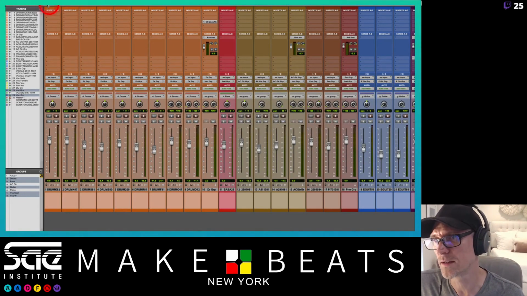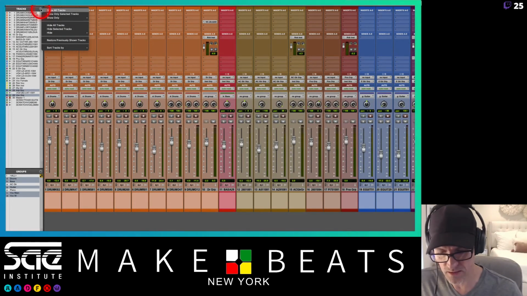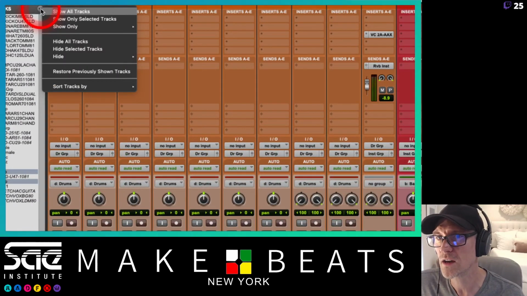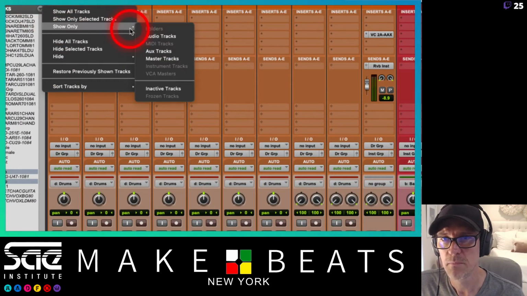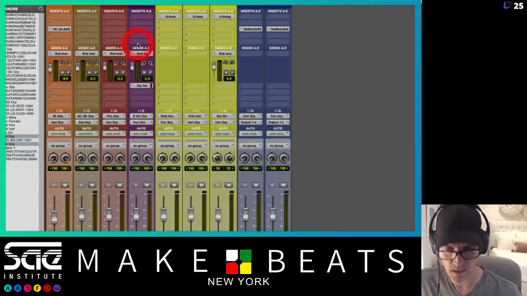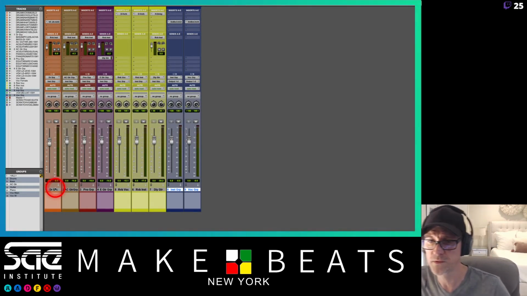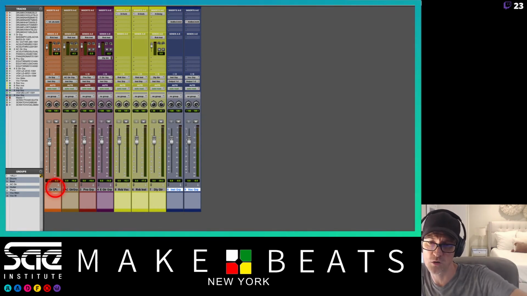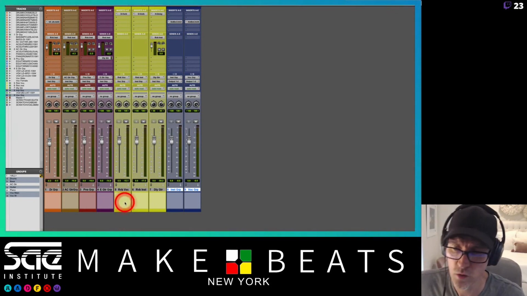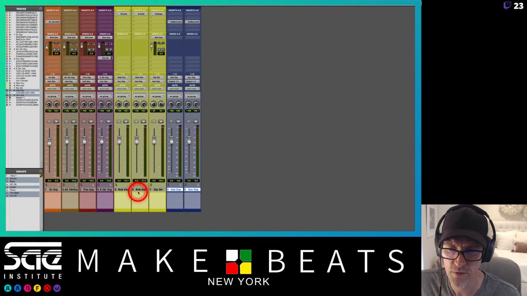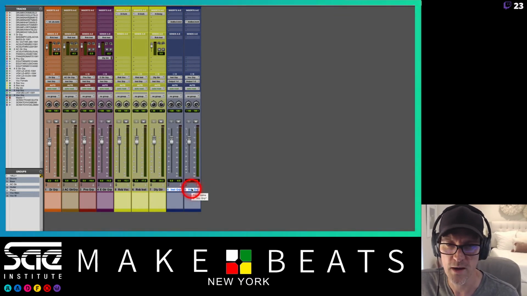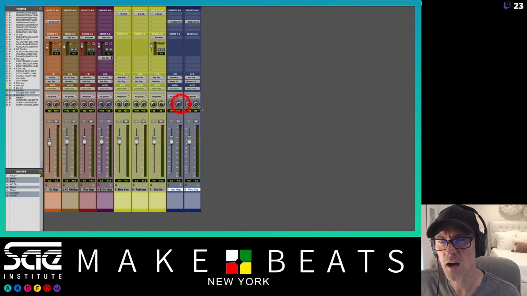Cool. Now, one thing I want to point out is that we do have a lot of aux tracks going on. I'm going to go to this little button up here that lets me show and hide tracks, so I'm going to show only my aux tracks. What do we got going on here? We got drum groups, the acoustic guitar group, the piano group, the electric guitar group. We got our vocals reverb, our reverb for the instruments, our delay for the guitar, and our instrument group and our vocal group. So we have quite a few aux channels going on.